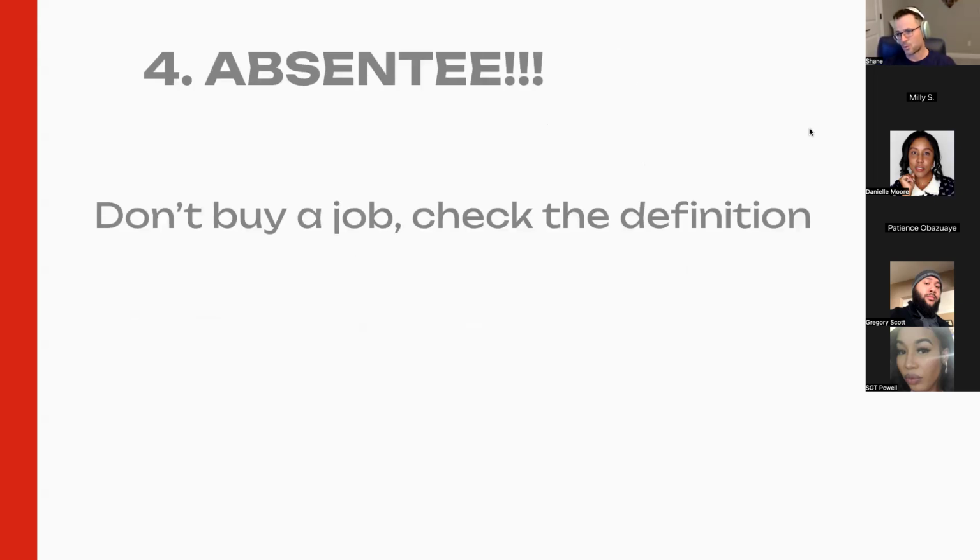And then absentee. We don't want to buy a job. Right now, you can go out and probably almost all of us could qualify for a Subway franchise, and you don't have to put very much money into it. And if you're willing to work 60 hours a week for $50,000 to $60,000, then there you go. You can totally do that. But I think everybody's goal here is to get something that's more passive. And buying a business will never be fully passive, but it is definitely semi-passive if you buy it in the right way. So if the owner already has it labeled as absentee, that's a good sign because at least they're not there all the time.